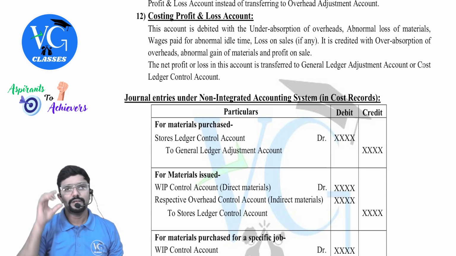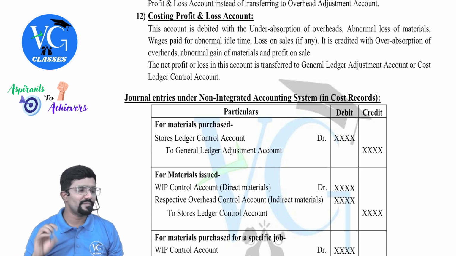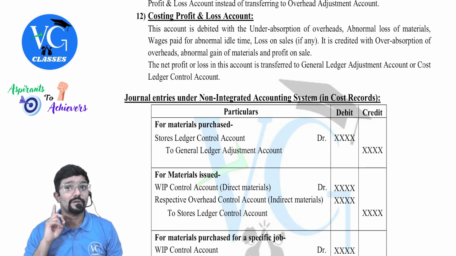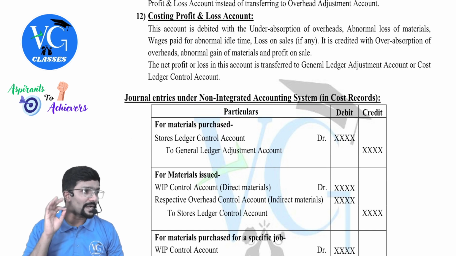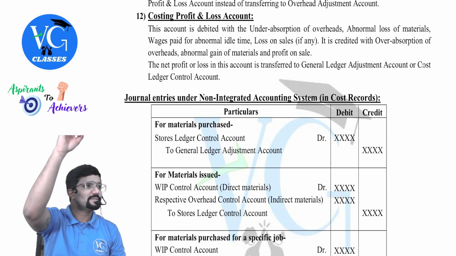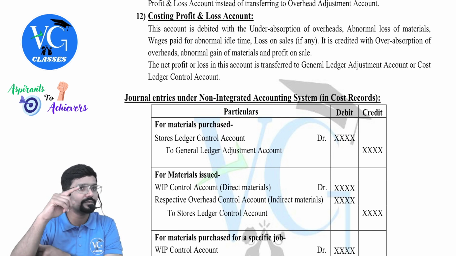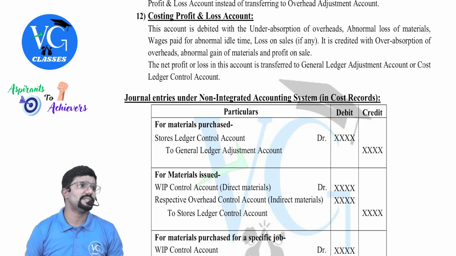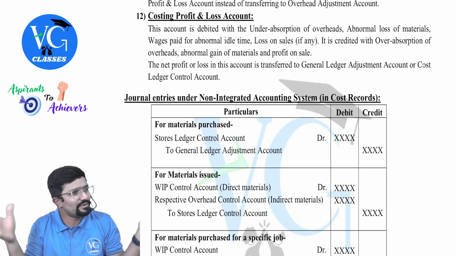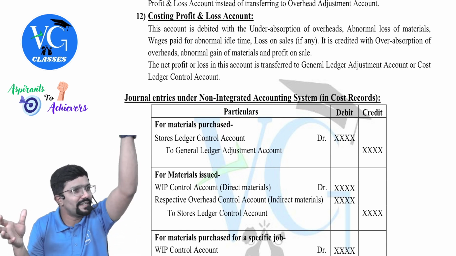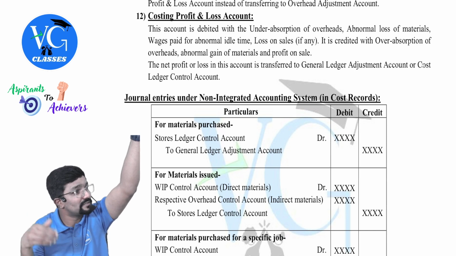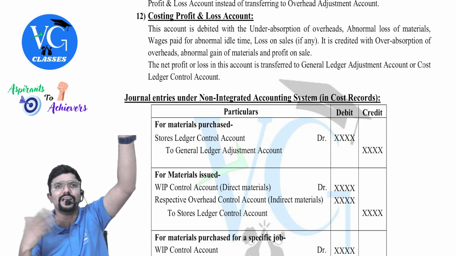Guys, please be careful. There are some differences here in what we use. I am highlighting those so that you will not deviate from your concepts. Actually, what is gross profit? Sales minus COGS. But here, for this chapter, we are taking sales minus cost of sales as gross profit. Clear? Sometimes they just use the word profit also, that is fine. But sir, two profits are there, and we have to differentiate, right? What we get in sales account is one profit, another is what is recorded in costing P&L account. We have to differentiate it.